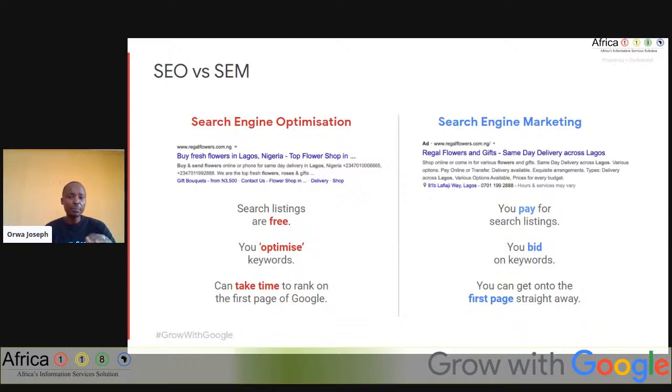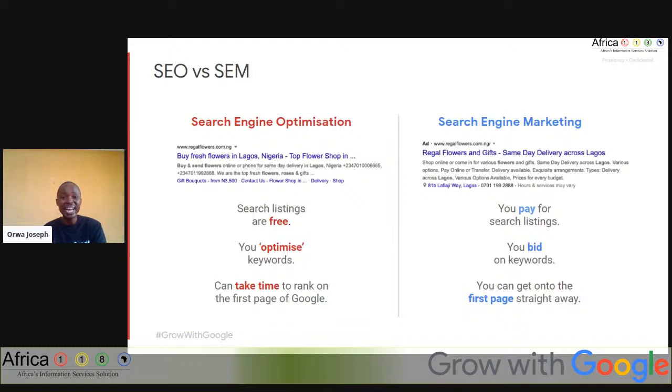We optimize by sending relevant signals to the likes of Google based on the web pages, incoming links, and other factors like reviews. With search engine marketing, we just choose the keyword and bid for that particular keyword. So it is much easier to be visible for important keywords than with search engine optimization. With search engine optimization, it can take a lot of time depending on the nature of your competition and the type of search queries you're trying to rank for.